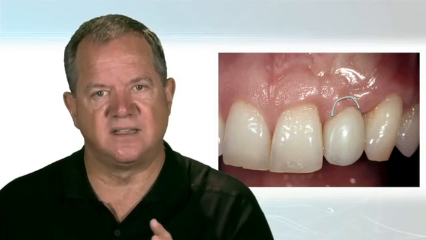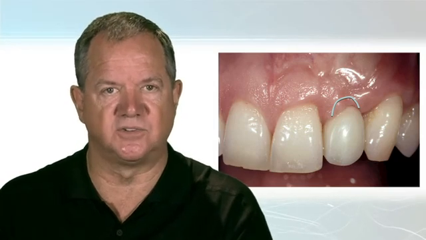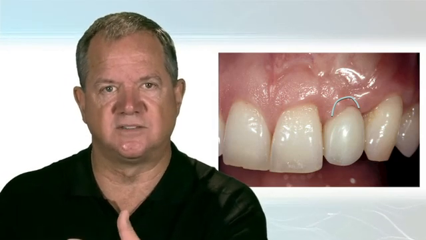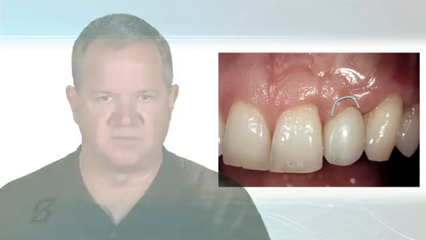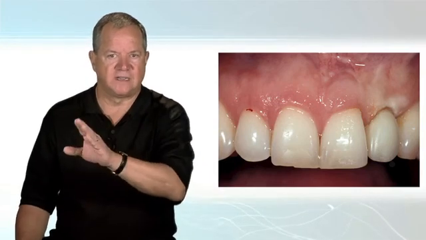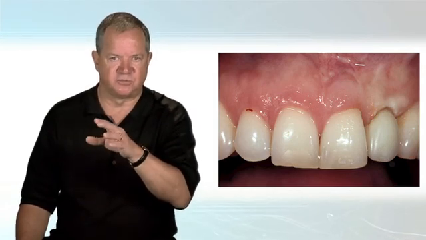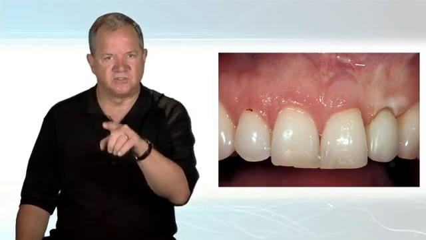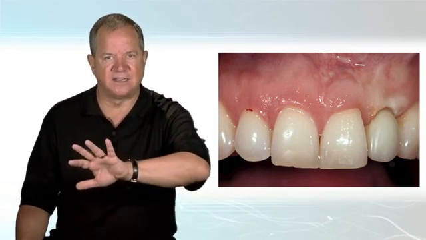And so in this case, rather than sit and play with the temporary contour, because I really like the contour of this temporary, there's just so much connective tissue graft sitting on top of it that I don't know that it's going to change shape. So I'm going to go in and perform a gingivectomy. And now you can see in this photo, comparing the scallop of the right lateral, the natural tooth, with what I did. You can use scalpel, electrosurge, laser, whatever you prefer, to trim the excess tissue to match the right lateral, and then also to plasty it, to thin it out some.